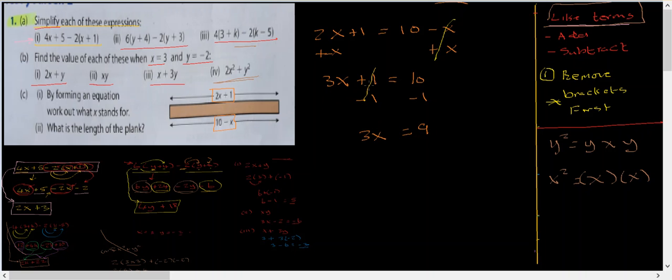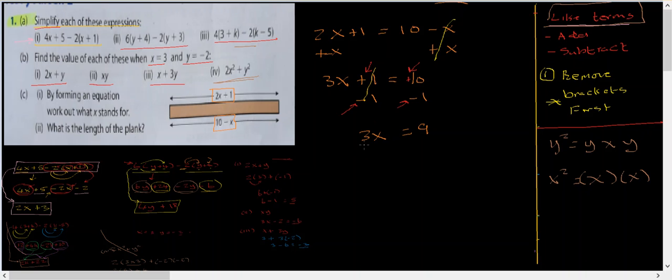You'll notice as well that if we look at the operation, we have plus 1 here, and this is plus 10 as well. The plus isn't there, but it's implied. In order to get rid of it, you have to use the opposite operation. So in this case it's minus, and in this case it's minus. If it's plus 1, you have to minus 1, and if you minus 1 from one side, you minus 1 from the other side.